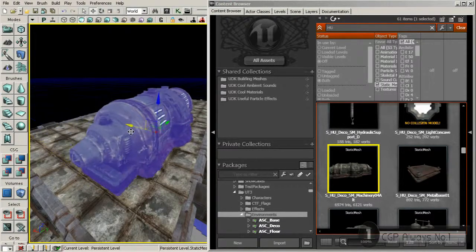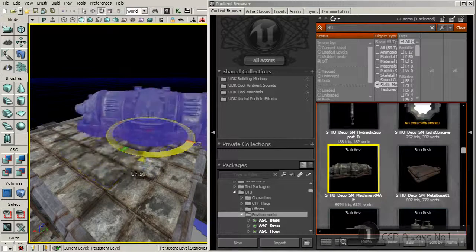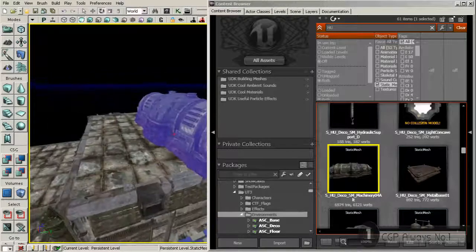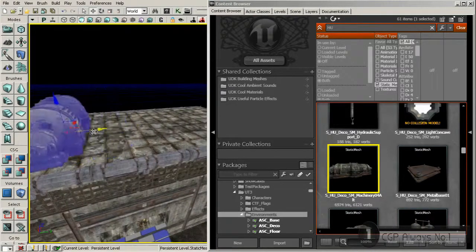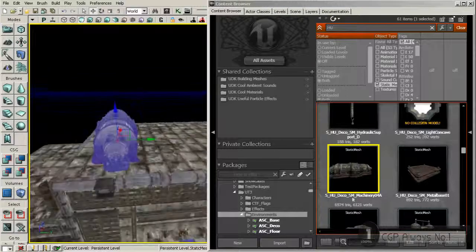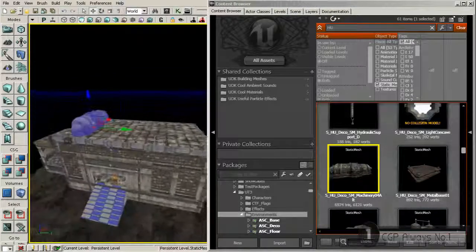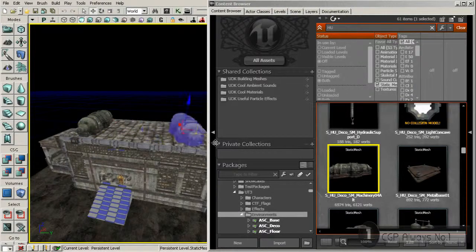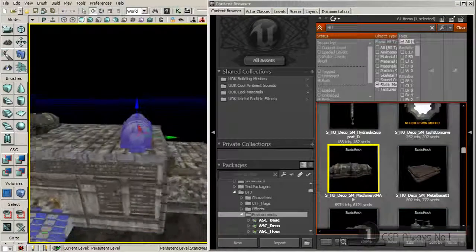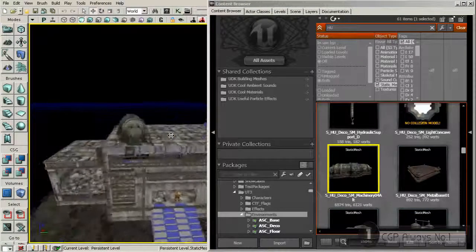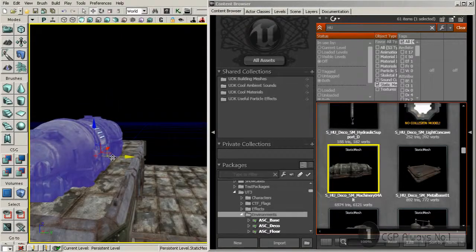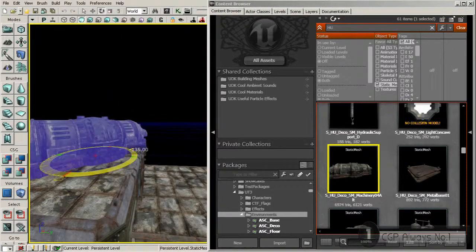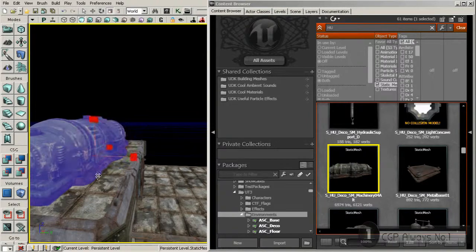Okay, so I've got this mesh. I'm going to go ahead and turn it sideways on top here, and we'll move it into position. Let's make sure that that's right on the floor there. And then I'm going to create two of those, so one on each end, so Alt, and then drag that over, and we'll just kind of position that. We're not worried too much about the grid at this point. It's a good idea to kind of stay on it as much as possible, but we have our snapping turned on, so we're pretty good, I'm sure.